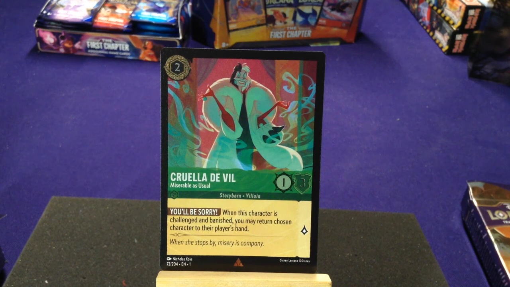you can return any other character. It's not necessarily the one that even attacked you, that challenged you. It could be somebody else. Maybe that's a good ability. So it's going to give your opponent that thought of, do I get rid of her and risk losing one of my other characters? Or do I just continually let her challenge or keep getting one lore every turn? So at some point they have to make the decision of basically risking something else or keep getting that little ping damage, which is really cool.